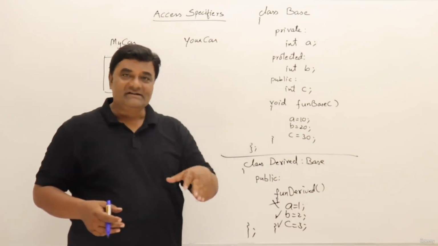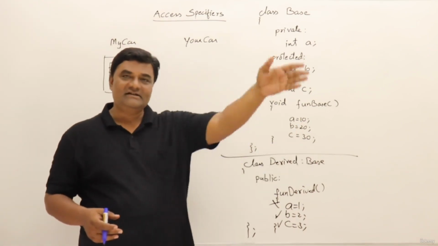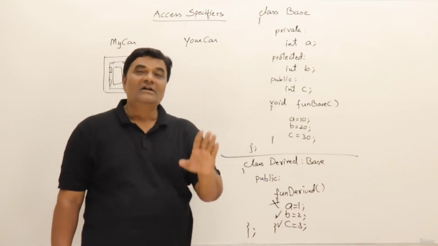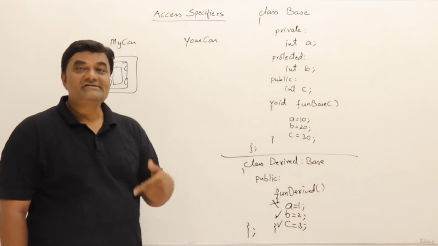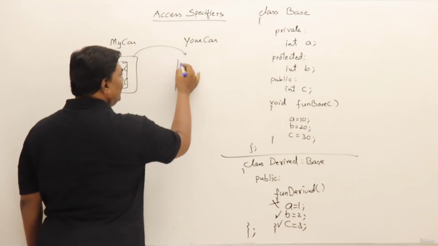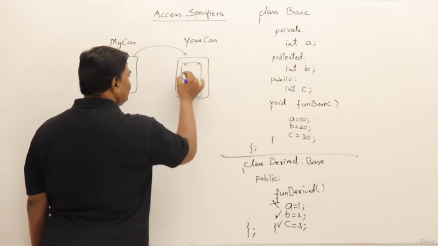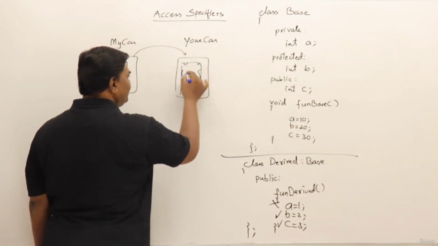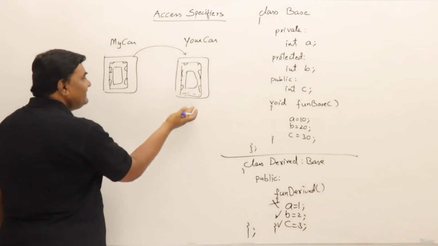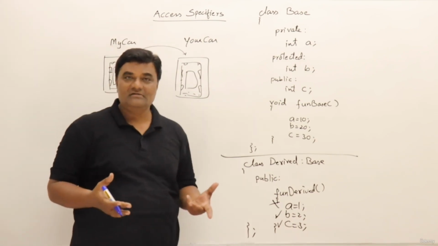They will give away some old design to some other company in some country so that they can take that design, extend it, and manufacture their own car. So your company is borrowing design from my company. You have taken this design and designed your own car, right? It has the same features plus some extra features. So your car is inheriting from my car. Yes, your car is inheriting from my car.